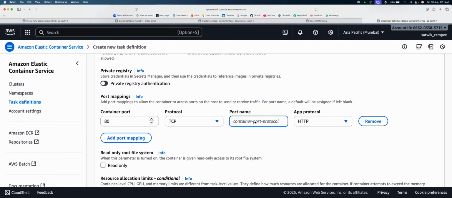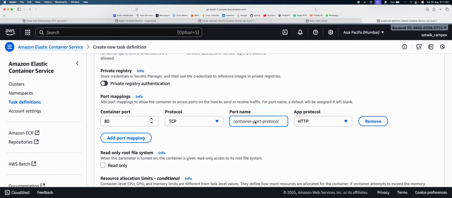And coming to load balancer, you would use load balancing. So what type of load balancer do you want? Application or network load balancer. We need an application load balancer. So container is 8080.